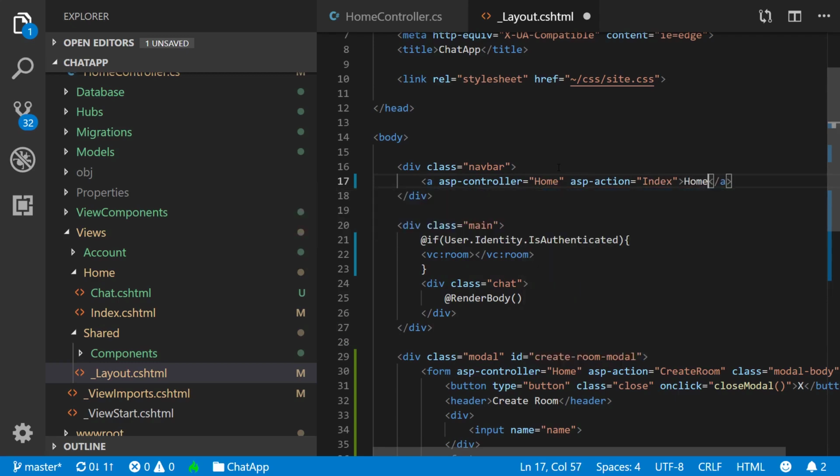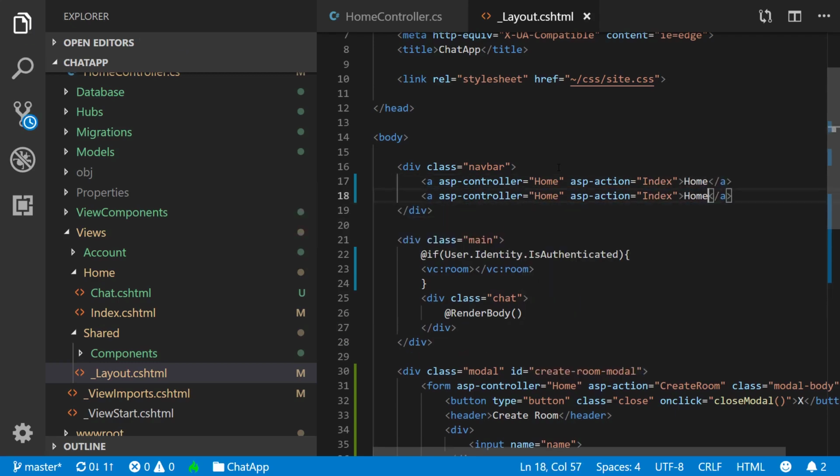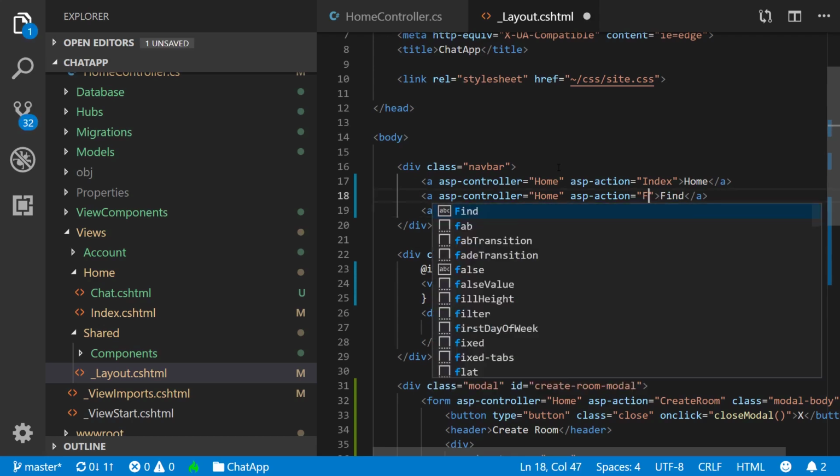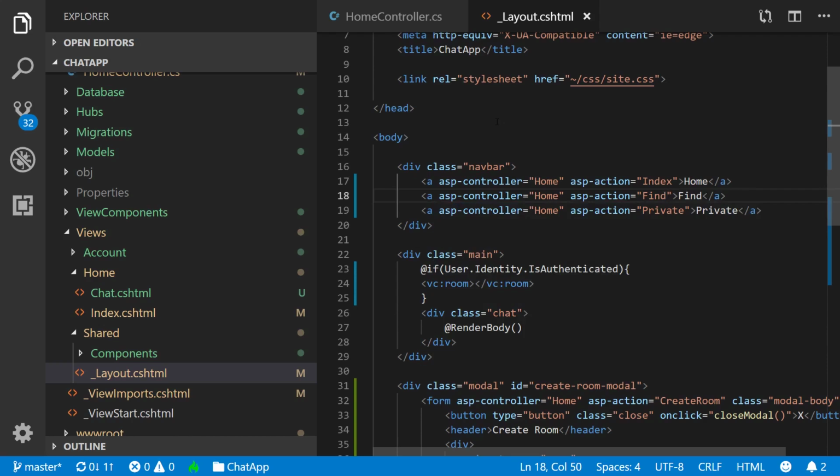So this will just be a home link, and then I will go to Find, and I will also have private chats. So private chats are just going to be a different page. Okay, so I'll just say private here, Find here. Okay, so private doesn't exist yet.